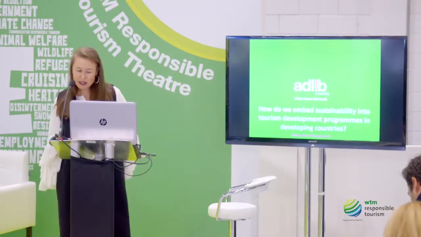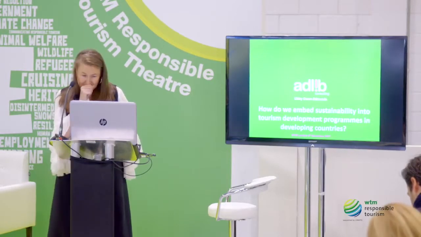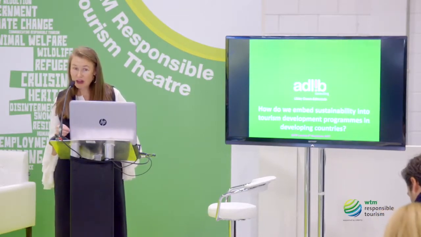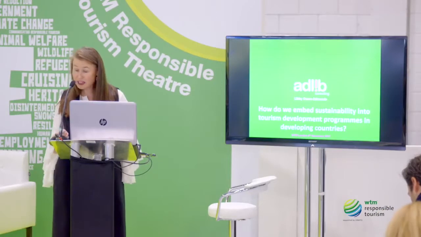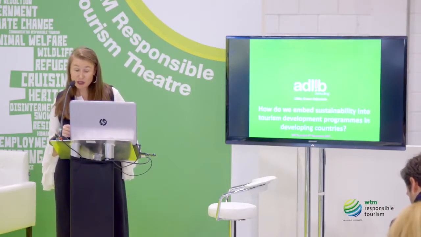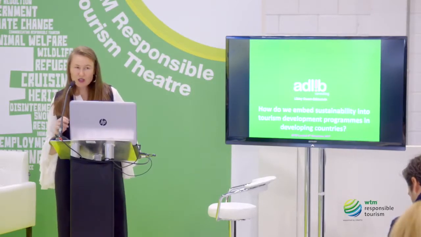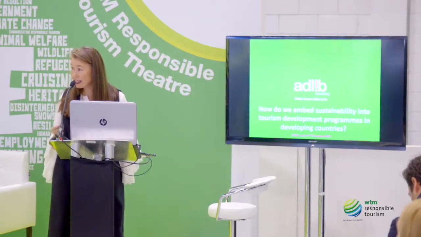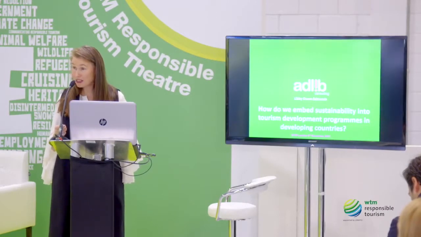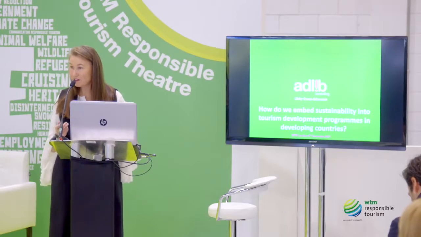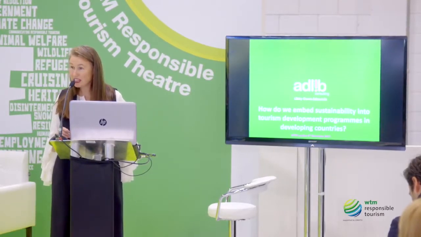Whilst development agencies have had some success in reducing poverty, the overall impact has been seriously compromised by their inefficient attention to sustainability issues. So why is it that sustainability has not been embedded by development agencies? There are 5 key reasons, and the first is an insufficient understanding of sustainability.